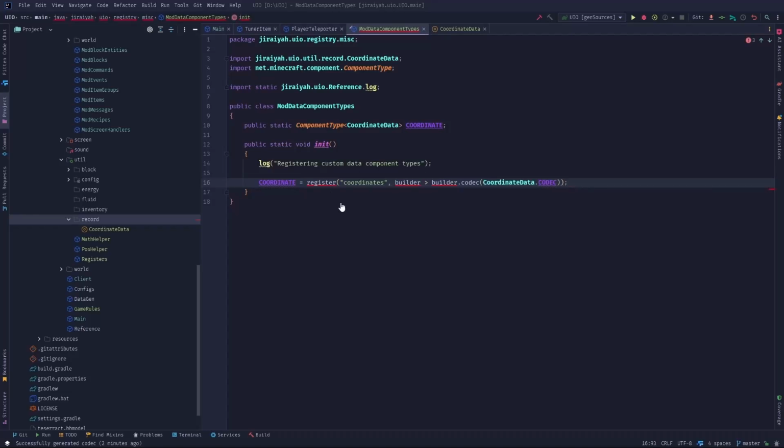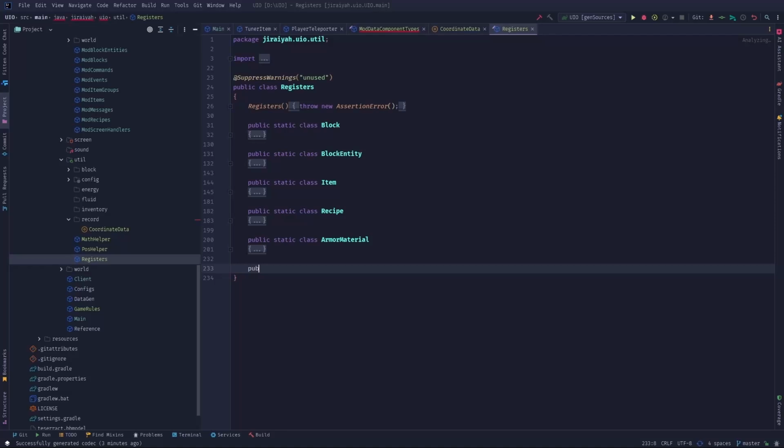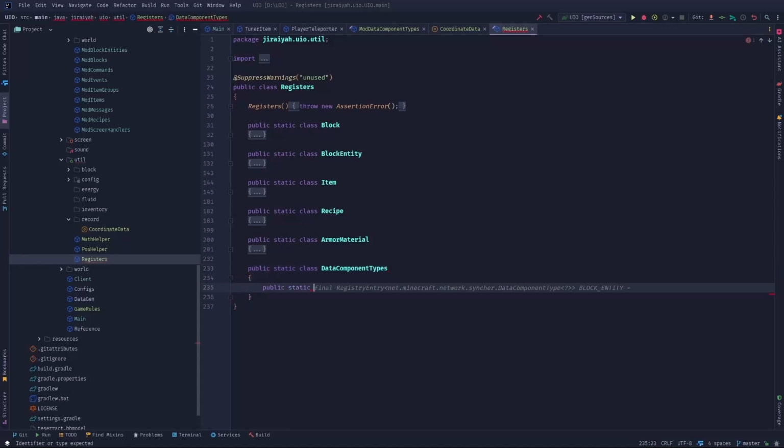Now, if I want to make this register method, I will go back into my utils registers, and here I will make a public static class, and I will call it DataComponentType first. This is how I did it, by the way. And I will say public static that returns a ComponentType of type T, and we call it register, with a name and a component type, but instead of component type, I want a UnaryOperator of type ComponentType.Builder T, and we call it buildOperator.